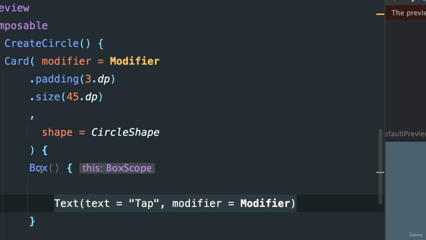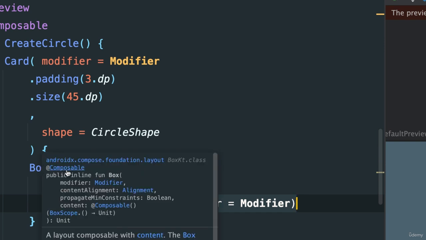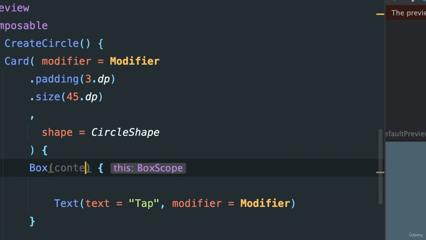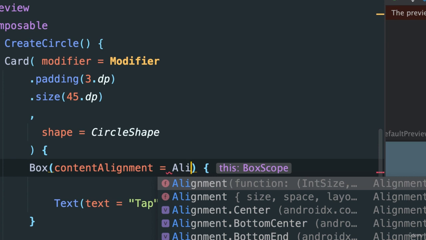And if you hover over inside of a box, it is indeed a composable. Everything is pretty much a composable in Jetpack Compose. And you can see we have modifier as the first parameter there, and we have the content alignment. This is really good because it will allow us to align the contents inside of this box, which in this case is the text. So I'm going to start typing content alignment. It expects an alignment object, so say alignment, and there are different objects here, or different variables that we can pass. So the alignment we want is the center, okay, not top center. We want just the center as such.